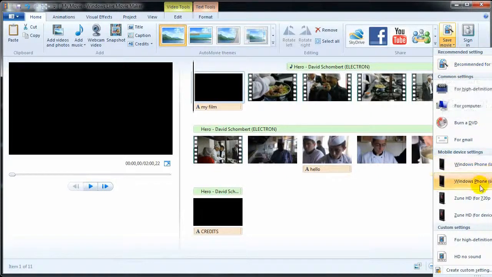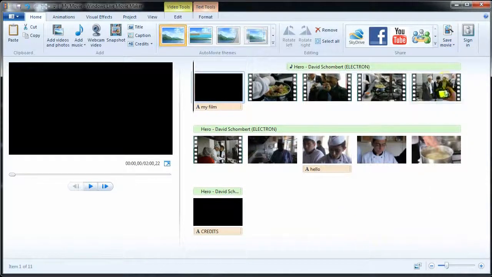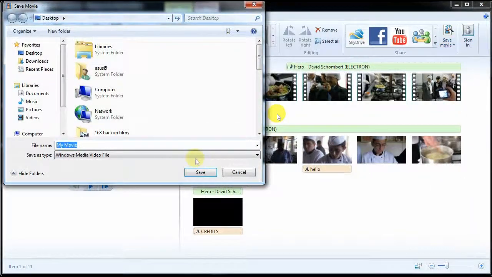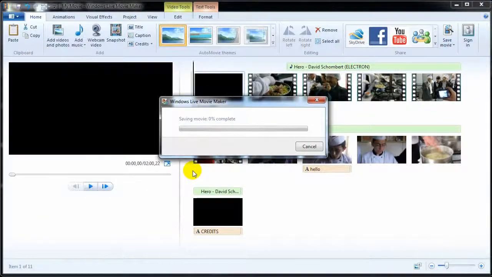Other options can create smaller files. Some of them are old-fashioned. You can also, if you know about video compression, create your own custom setting, but this is a bit more complicated. So let's use save movie, recommended for this project. Give it a name, tell it where to store it so you can find it again. And now it will take some time, the rendering time, to make a movie. Once it's finished, double check, make sure it's fine and you're happy with it, and then you can share it online.